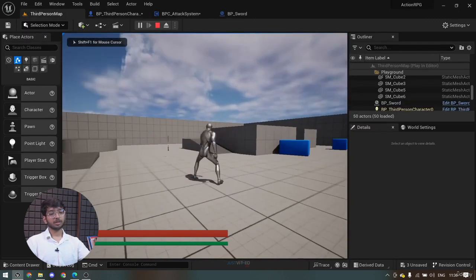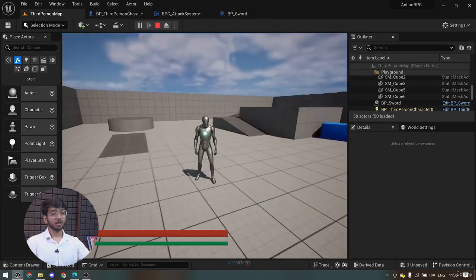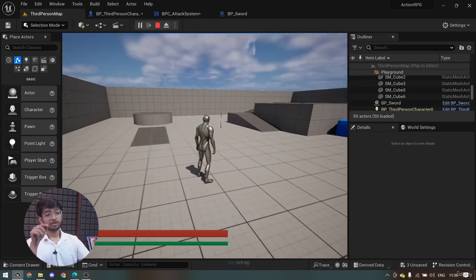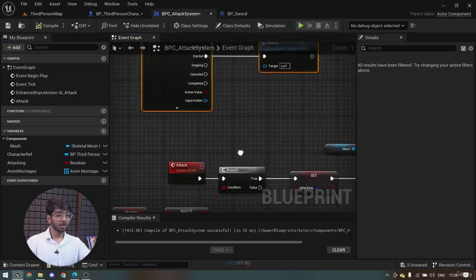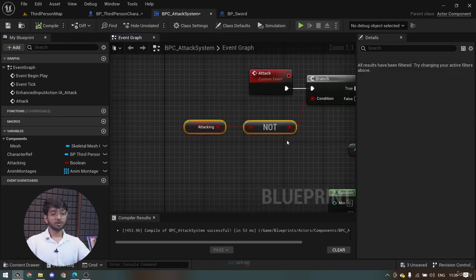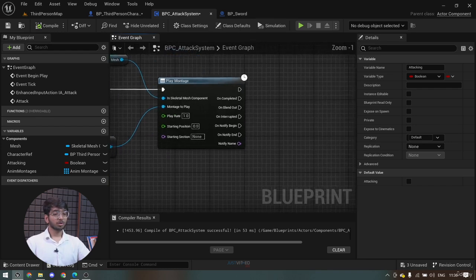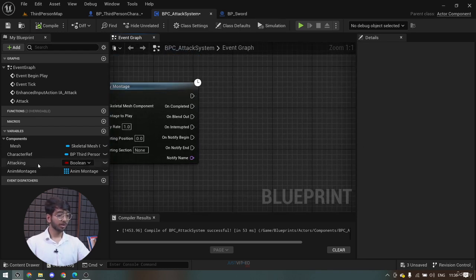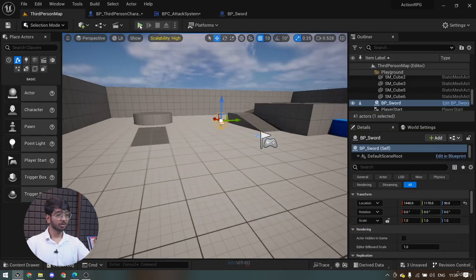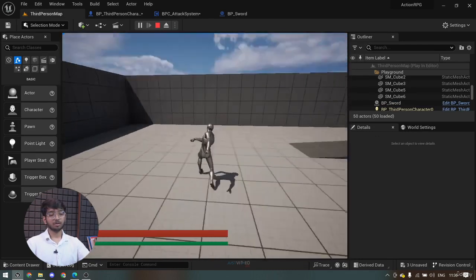And as you can see, if we are pressing left click, it is playing the animation even if we are not carrying the sword. And I have pressed it once, and if I am pressing it again, it is not working because we haven't set the value to false. We are checking if attacking is true here. If it is false, we are setting it to attacking, and we are not setting it to false again. So after the animation is completed, we'll set it to false. Compile and check.